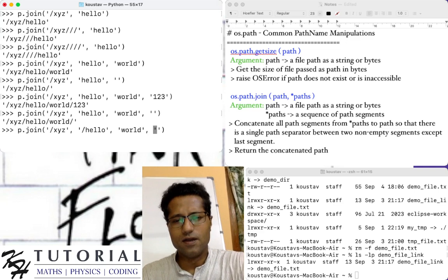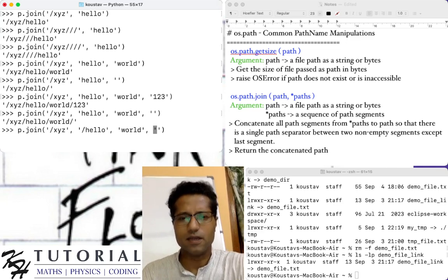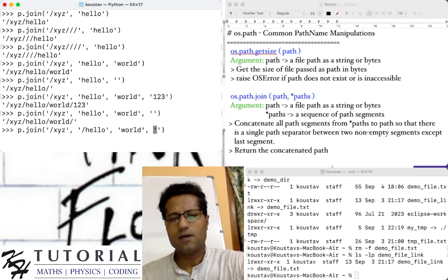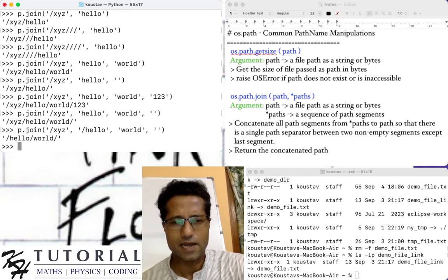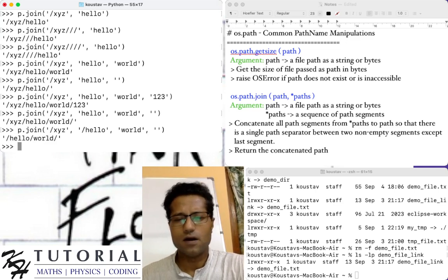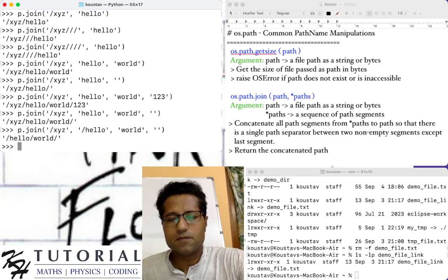So after /hello, it will concatenate world. After /hello there will be a path separator, then world, then path separator, and then since the last path segment is empty, we will have this /hello/world/, because it adds a trailing slash after every path segment, except the last path segment.